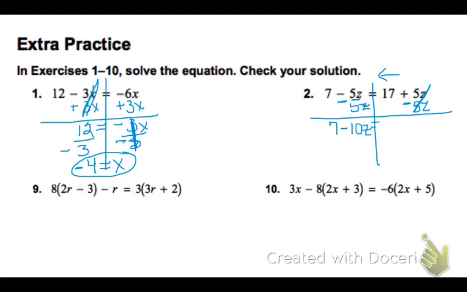And that's going to be equal to the 17. Now I am limited, since I moved the variable to the left, I have to move the constant to the right, meaning, now that all the z's are on the same side, I'm going to subtract 7 from both sides. Okay, 7 minus 7 is 0, always double check that, and then I'm left with a negative 10z. So there's a lot of detail work involved with keeping track of all the negatives. 17 minus 7 is 10.